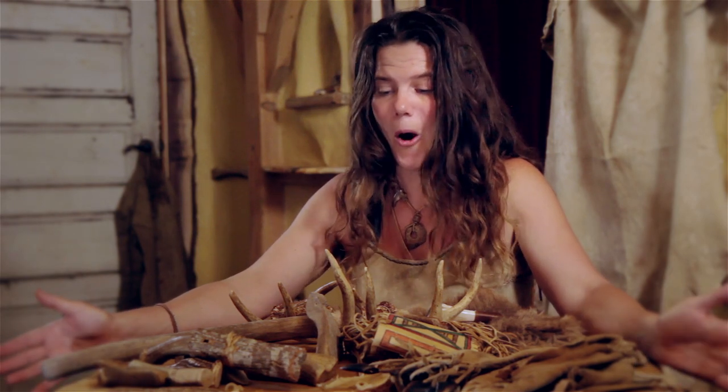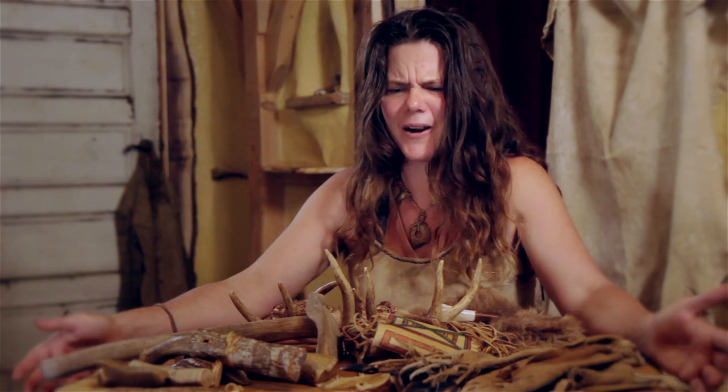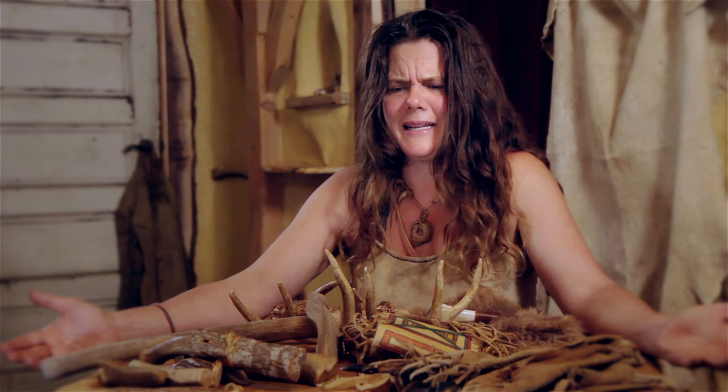Amazing, the gifts of a deer. I'm so in awe of all the things that our ancestors used to make from deer. And our ancestors all made these things. Not just if you had Native American ancestry, our ancestors all over the world used the gifts of the deer.